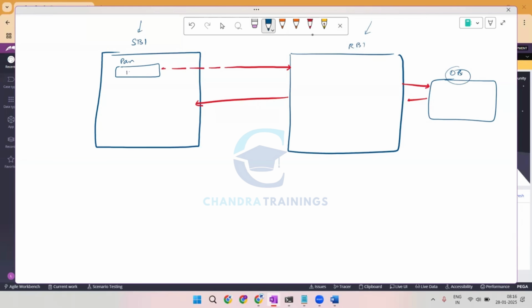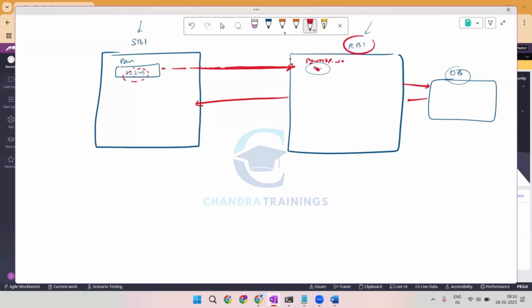Here I search with 1, 2, 3, 4, and the same 1, 2, 3, 4 has to reach the other side. So I will not hard code 1, 2, 3 in between, or 4, 5, 6 in between. The value I entered has to be maintained somewhere in our clipboard, maybe at py workpage dot pan card number. The same reference has to be sent to them. Meaning the input they are supposed to get is py workpage dot pan card number.